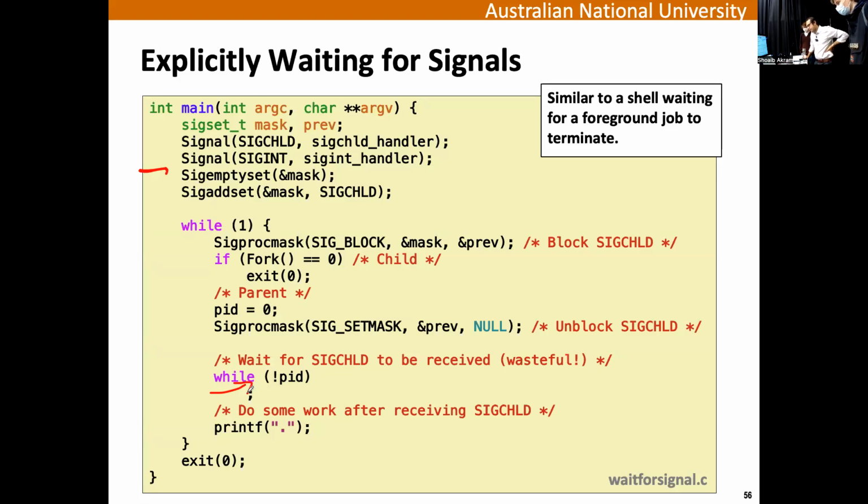So you block SIGCHLD, and you unblock. We unblock here and we block here. So here we are open to receiving a signal. So you're asking why, if we put a pause here, that's a problem. And if we replace it with sigsuspend, why is it not a problem? Let's say you have a while loop.